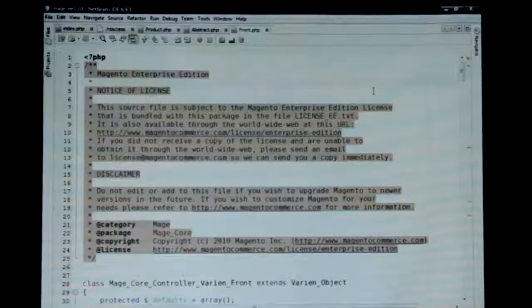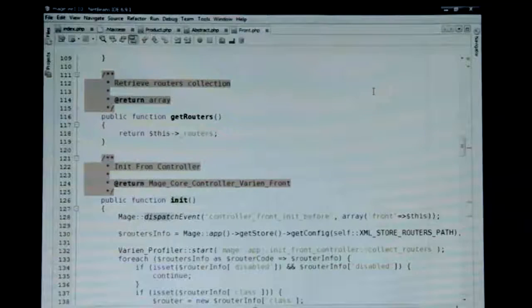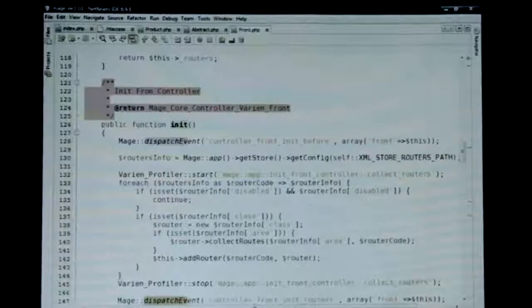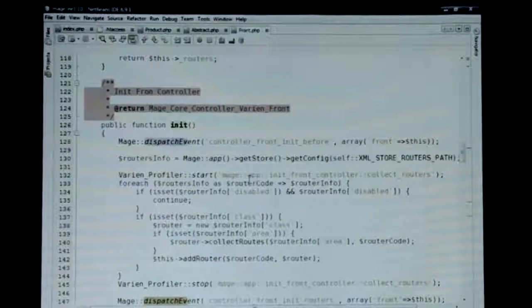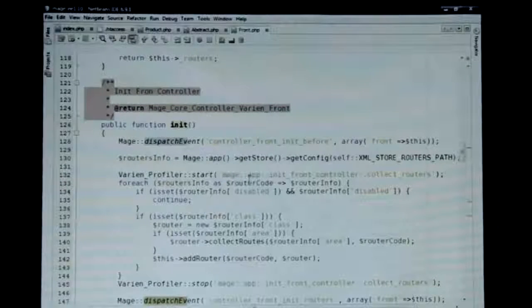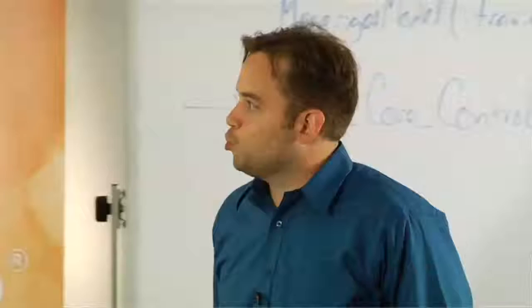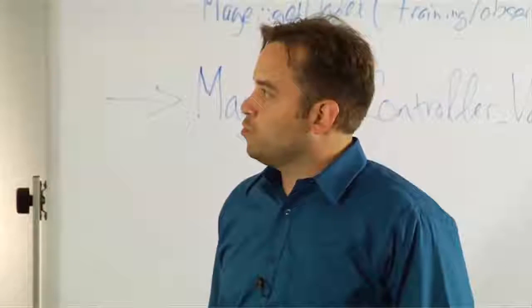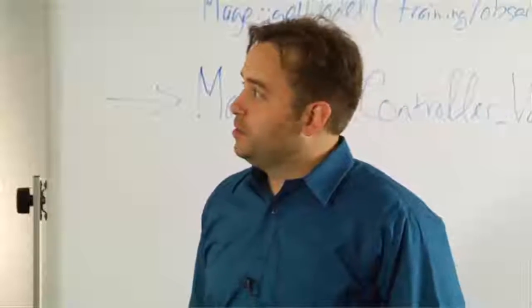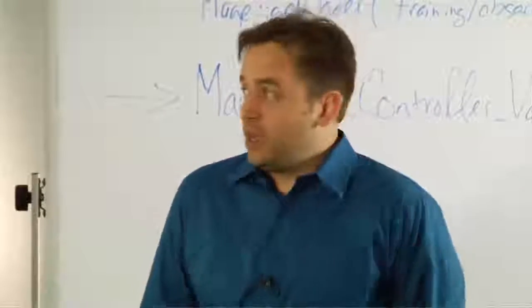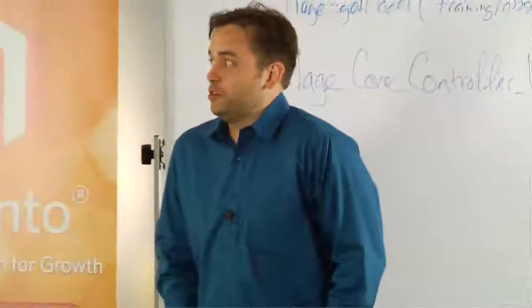What's the first one here? Dispatch event. Oh, so in our initialization, controller_front_init_before. All right. So what could we do with this? Anyone? What's that? Yeah, we can observe and do anything we want with this.